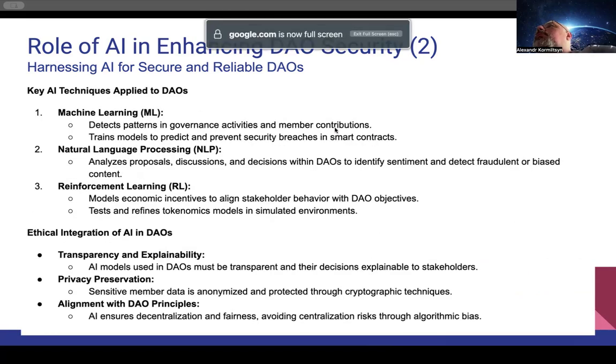So to expand on this, we have key AI techniques that can be applied to DAOs. On the one hand side, we have machine learning, which detects patterns in governance activities and member contributions. There we train models to predict and prevent security breaches in smart contracts.